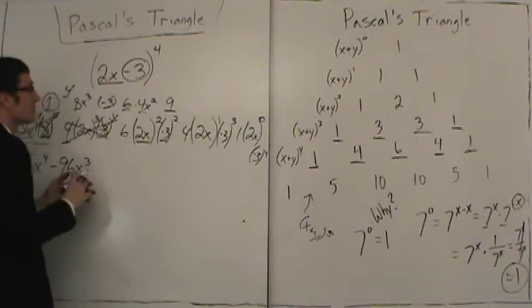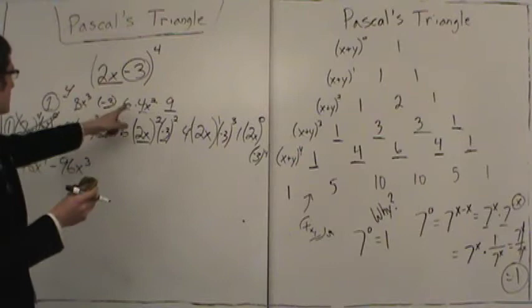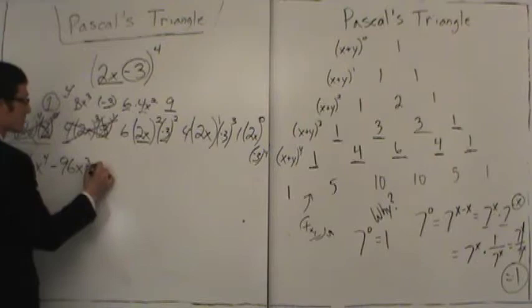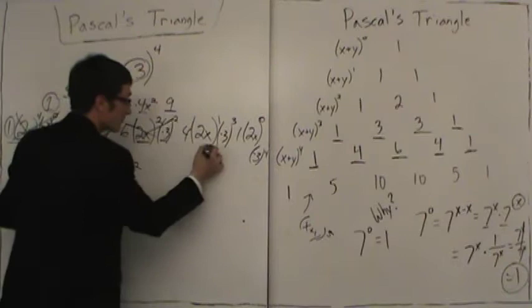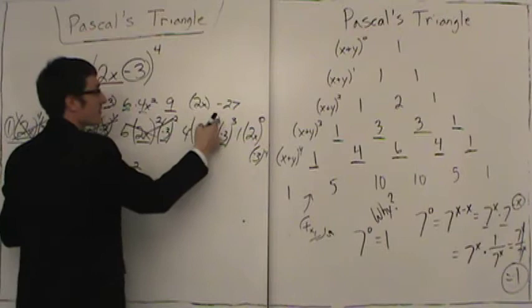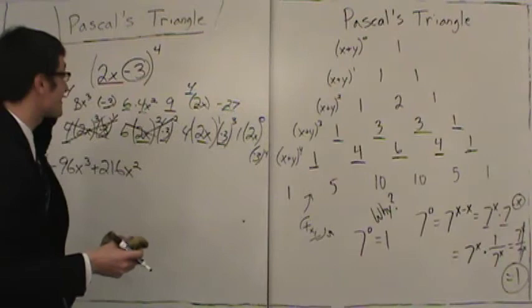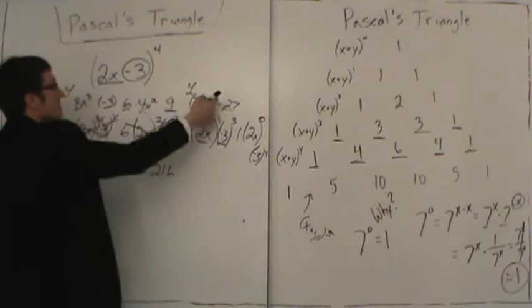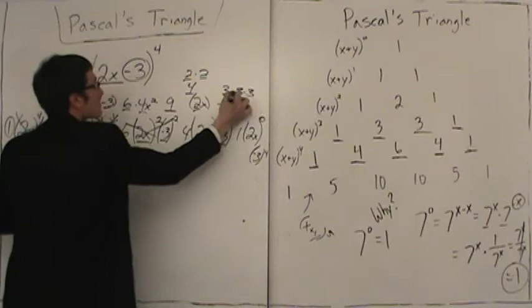216 should be... Oh, the cube of 6. That's where I went wrong. Okay, yes, that's 216. I'm just thinking 6 cubed in my head. 216x squared. And now, negative 3 cubed is negative 27 times 2x to the first times a 4. So we have 4 times 2, which is 8, times negative 27. 8 times 7 is 56, also negative 216. Yeah, so, okay, that is 6 cubed because we have two factors. I'm just thinking in terms of factors, guys. I always check my answers in terms of factors in my head, but for some reason I was missing the extra factor of 3 on the first.